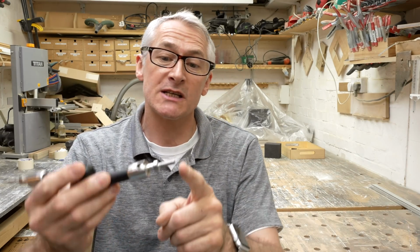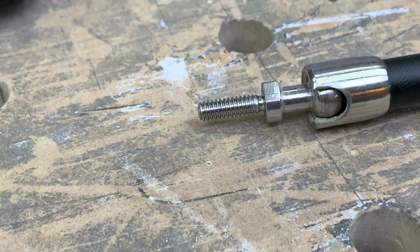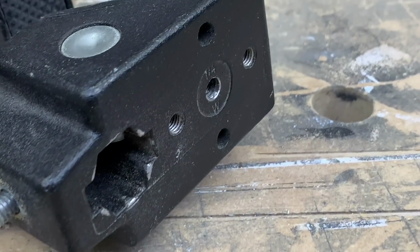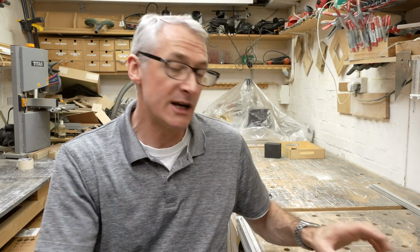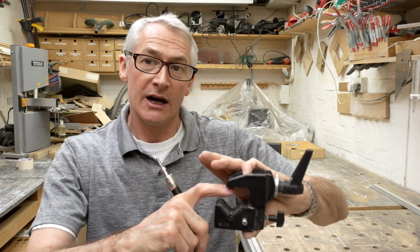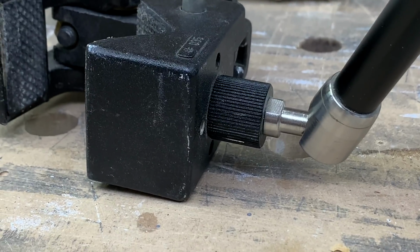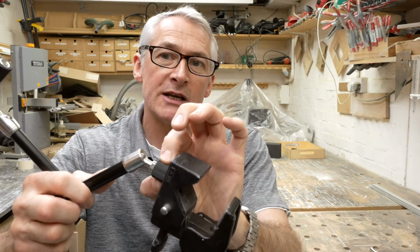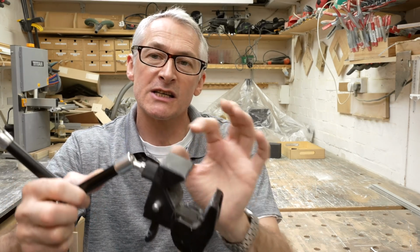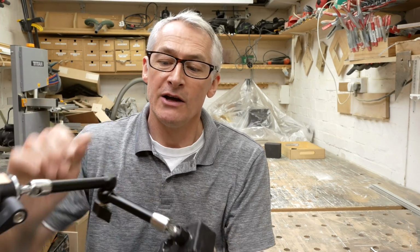What you do, these come with a standard 1/4-20 threaded rod on the end, and there's a thread in the base of the super clamp, and that just fits on there. Now, these threads are actually quite long, and if you put them straight in, you'll actually push part of the clamp out. So you've either got to cut that down or do what I've done here and attach a little adapter. There's a link in the video description as well to a whole bunch of these sort of adapters. These are really useful little things to have. That just steps it away far enough to get that clamp to attach on there really firmly.